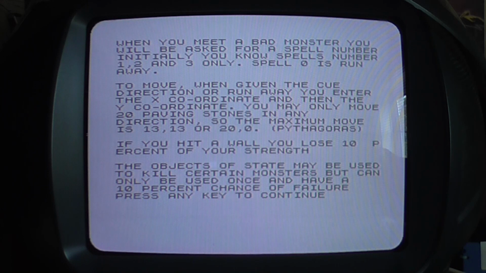Because we want references to Pythagoras when it comes to just basic movement, don't we? Oh, my giddy aunt. If you hit a wall, you lose 10% of your strength. Okay. The objects of state may be used to kill certain... Hang on. So if you're at 100 strength and you run into a wall, you're then at 90% strength. Okay, that makes sense. You then run into a wall again, you're then at 80. Run into walls until eventually you're down to 10% health. Surely at that point, you're not going to have the strength to run into a wall fast enough to knock off that last 10%. Surely you're going to be crawling at that point.